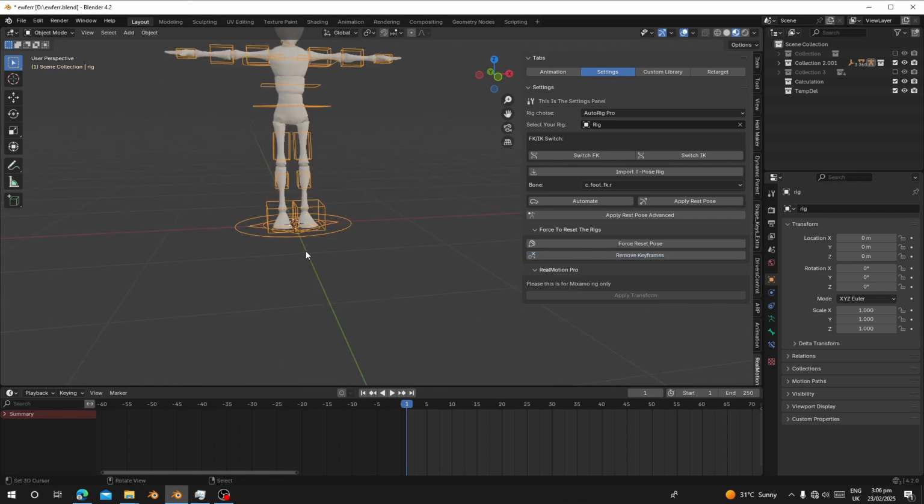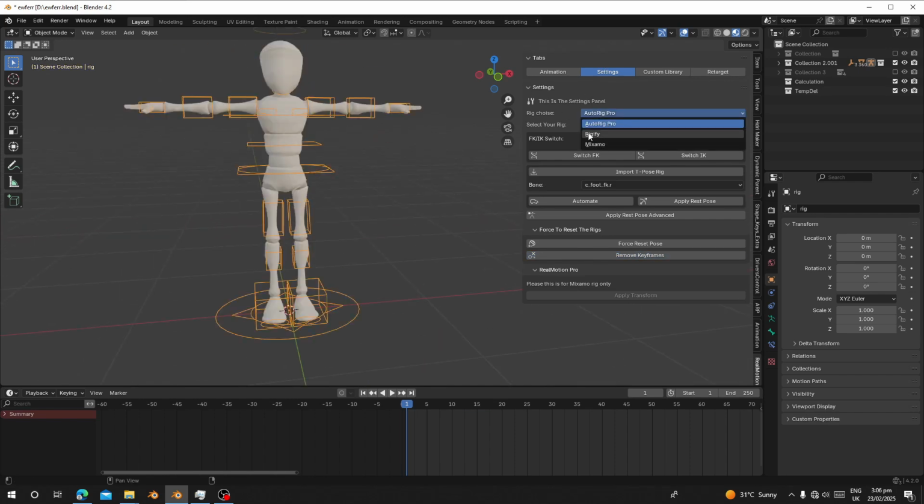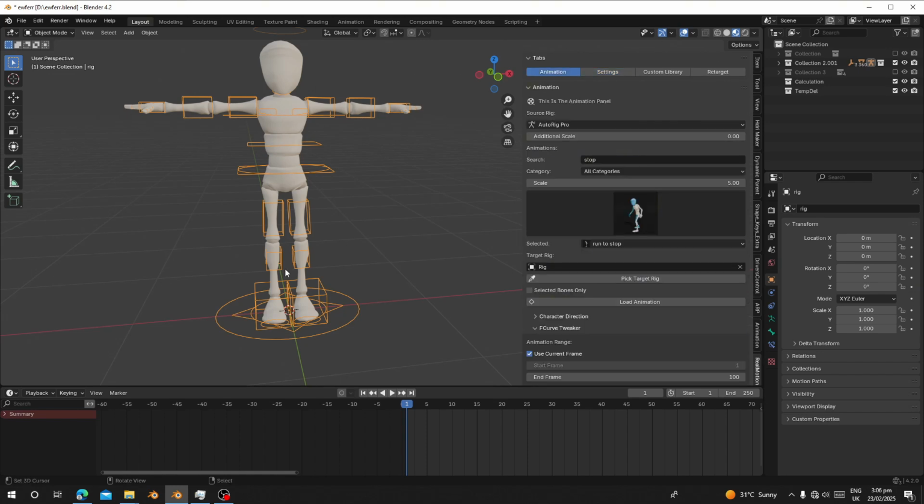So here, let me go and hide this character, and let me use this one for, so let me reset this. It's the same method for any rectified character, visible character. Make sure you convert the character into T-pose, the same process. Okay, you switch to FK and then you convert. And then you go here and choose rectify if the character is rectified, and load the animation here.